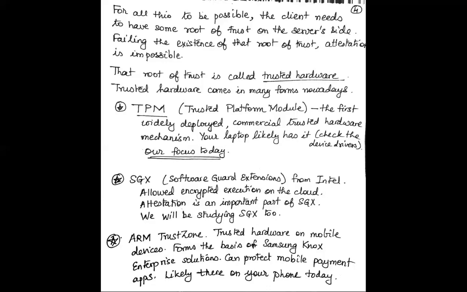Okay, so for example, your payment information and so on, the way that these things are protected on these mobile devices is by ARM TrustZone. So it's likely running in your phone as well. SGX is less well deployed, at least on client devices. It is popular on the server side. Again, we will study it next two classes, and I'll tell you about what the challenges with SGX are.